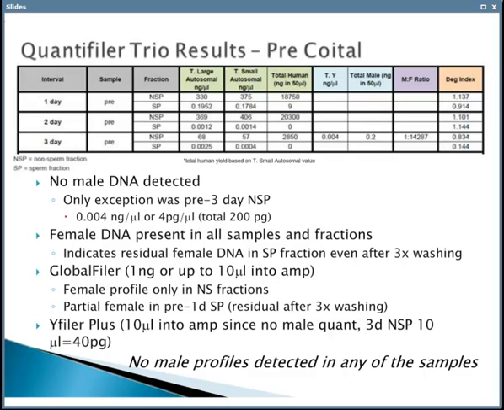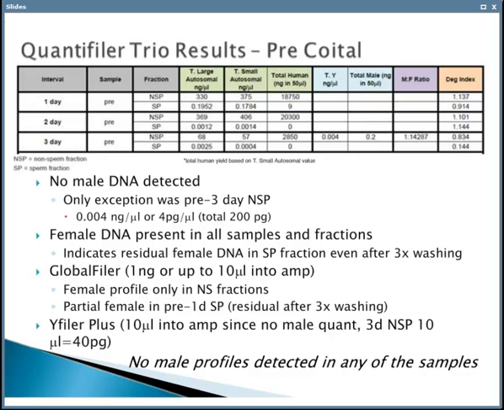So what you find is that if you look at the 1 day non-sperm fraction, we got 18 micrograms of total human DNA, and we got no male DNA from that. That's the top line there, the non-sperm fraction, and in the degradation index there was no degradation. In the sperm fraction of day 1, we did find 9 nanograms of DNA. The differential there is not 100% perfect. One can use this system, in fact, as an aside, to optimize a differential extraction procedure.